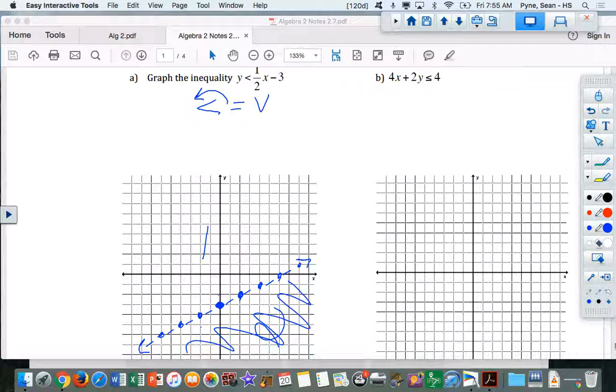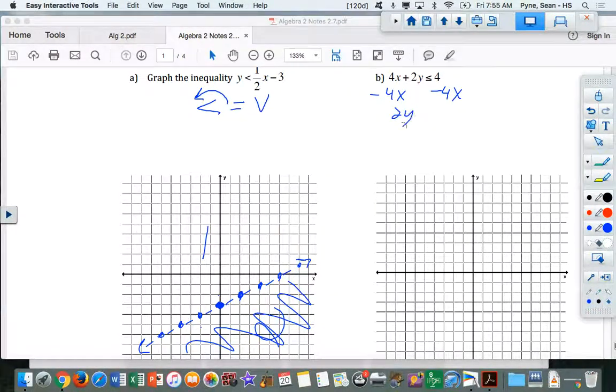All right, next one. Is y alone? No. Let's get it alone. Wait, not yet. First step. Ryan, I just have a question. Does it have to be just y, or can the two be with it? Just y. Y has to be alone. First step. Move the 4x over. Good. I'm going to subtract 4x from both sides.